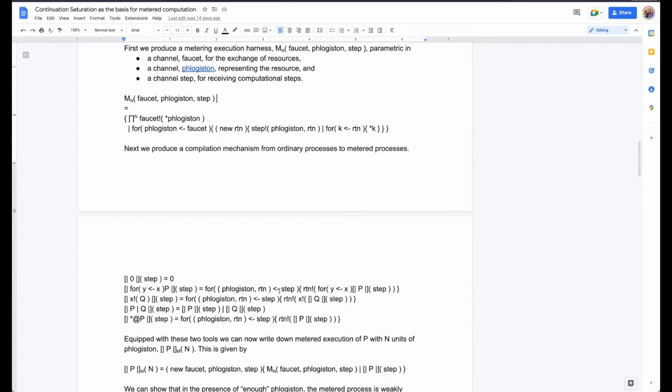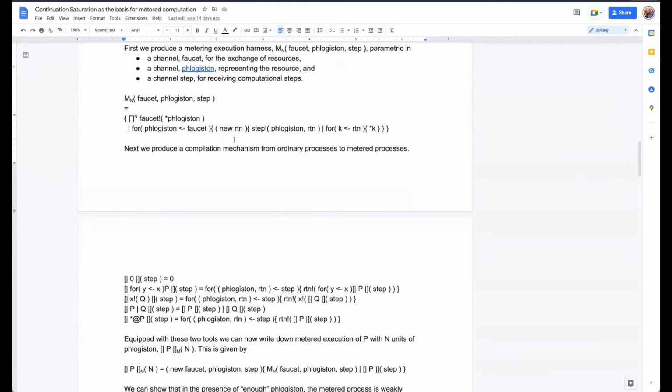So that means that there is contention on this parameter. This thing is outputting on the parameter, and all of these are receiving from the parameter.